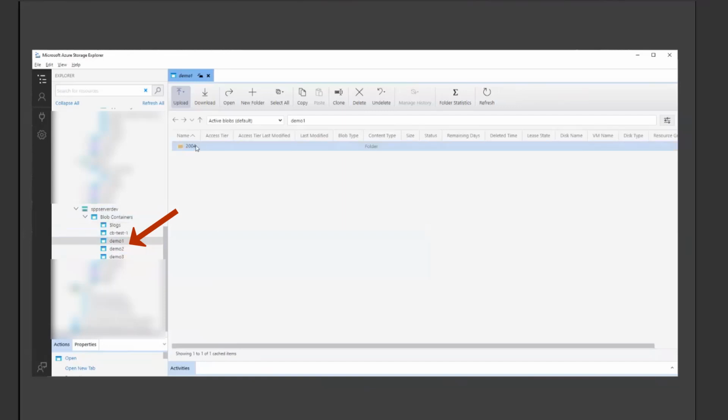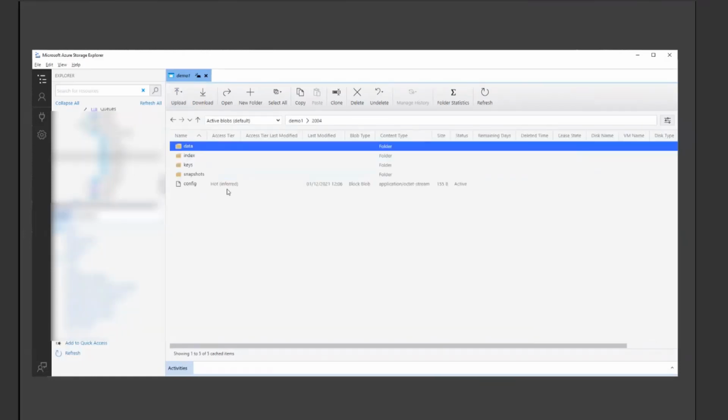our object storage definition. So if we drill down into Demo 1, you'll see that it was used to back up our object storage into, and you'll see a folder that's associated with each of the SLAs. So in our case, we only have one SLA out there, so there's only one folder. But if you drill into that folder, you will see an entry for each of the snapshot backups that we've taken. So in our case, we only have one snapshot backup inside of this Demo 1 bucket.